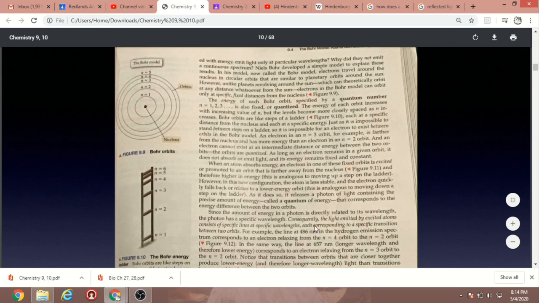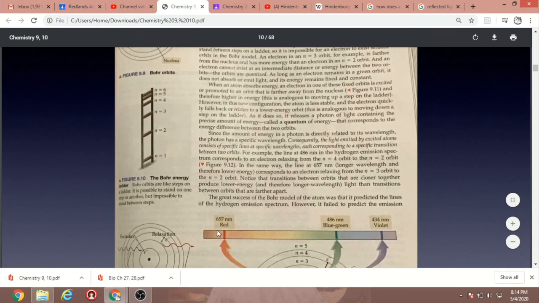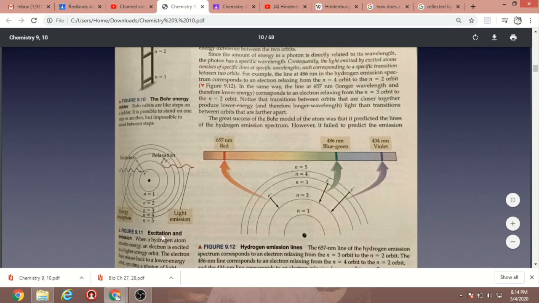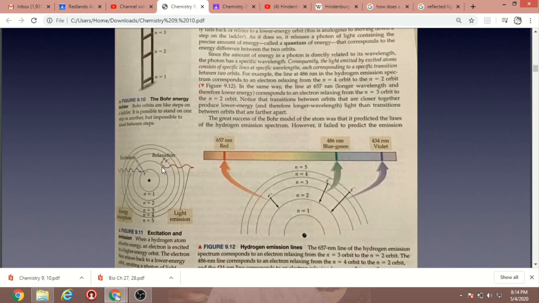And so you can reread all this if you want, but basically I summarized it by looking at these pictures. I'm a very visual person, so here's another good one. We didn't look at this figure. Basically, when energy is absorbed by the atom, so you see energy absorption, energy is coming in, and this electron gets excited, and it goes from n=1 to n=3. Well, when it relaxes, it doesn't actually have to relax all the way back to 1. It depends. If you're still energizing the atom, then the electron's only going to maybe relax back to level 2. But whatever, if it relaxes, it's going to be releasing some light.